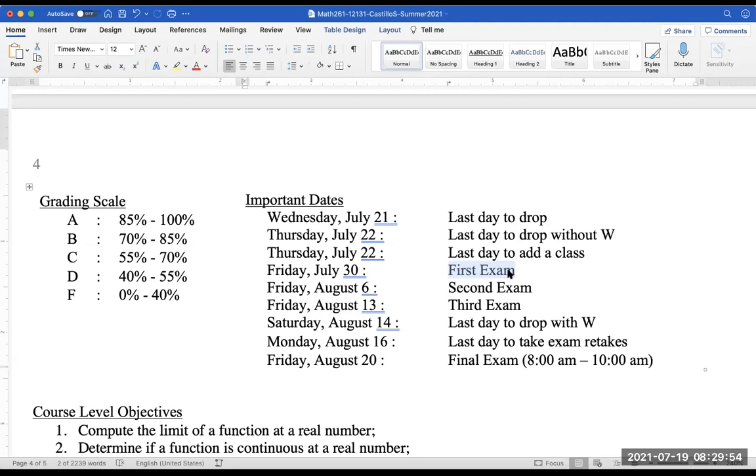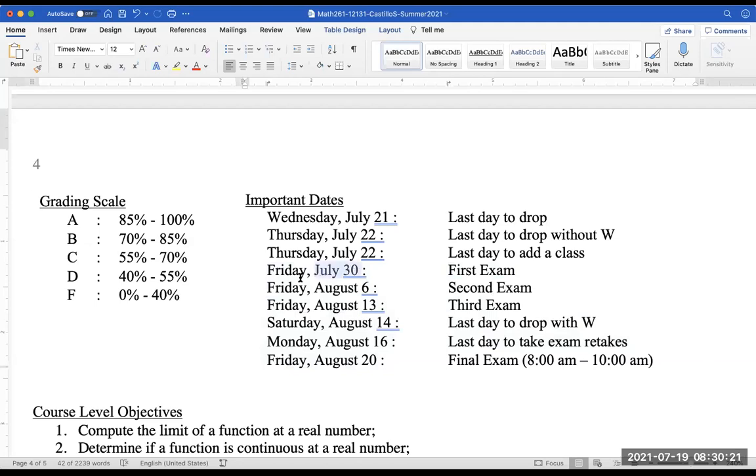So I've given a lot of leeway. I may actually do it a day or two earlier than Friday of the second week. But let's just say these are the expected days. Certainly, the second, third, and the final, well, the final is obviously fixed. The second and third dates, I think, are very fixed.